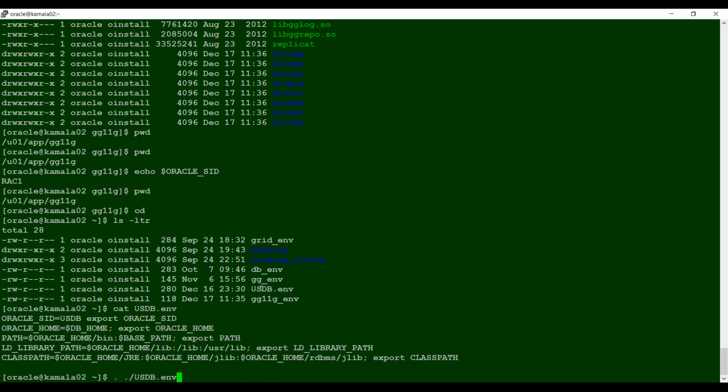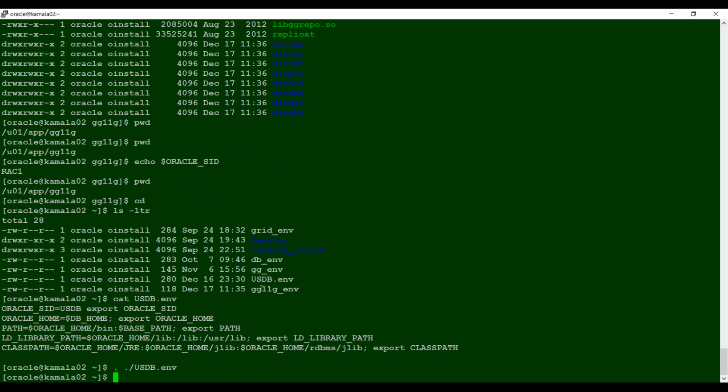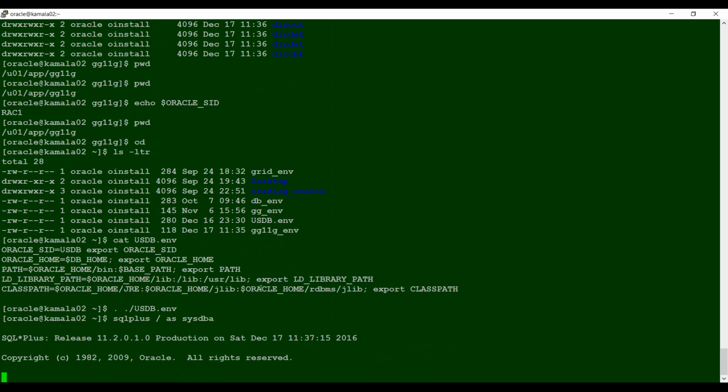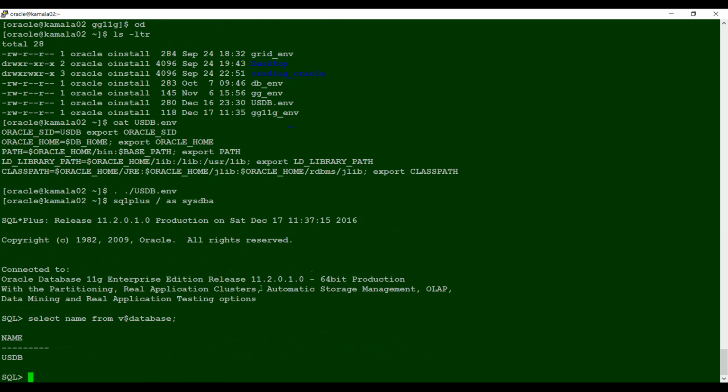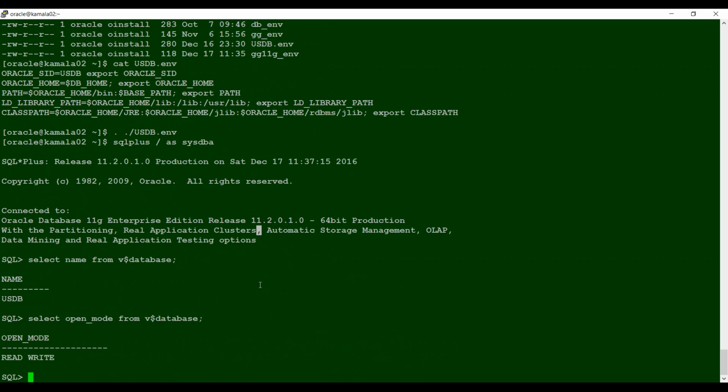I'm setting the USDB target database environment and connecting to the database. Select name from v$database. This is the USDB database. Select open_mode from v$database. This is in read-write mode.